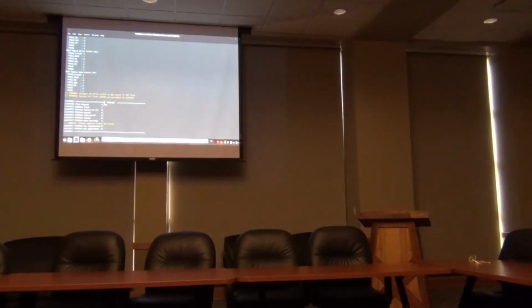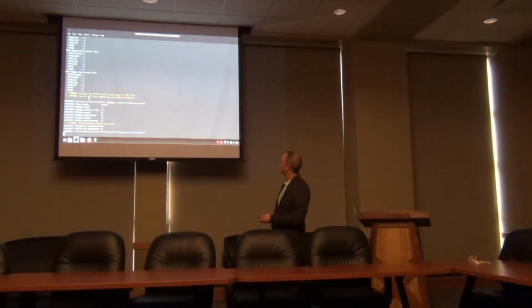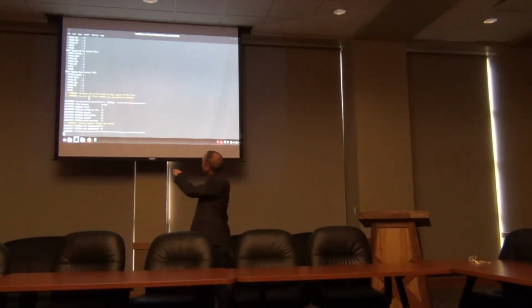All right, so this was the SPI flash memory access. You can see here that it says that you have access to the gigabit Ethernet region of the SPI flash.